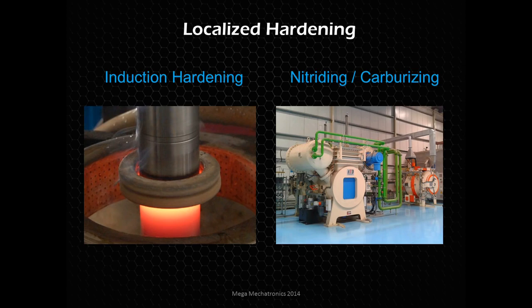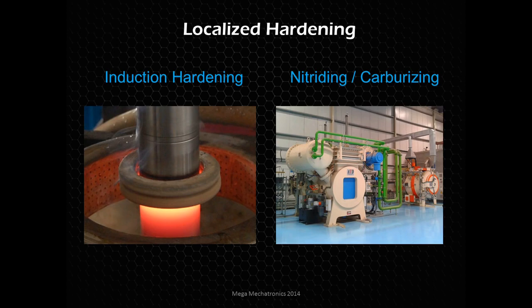And what that's going to give you is kind of like an eggshell effect, but it's not going to be weak like an eggshell. So you're going to have a very hard surface. You're going to have a very tough and durable core to take impacts and prevent fatigue failures and things like that. But you have a really nice wearing surface.